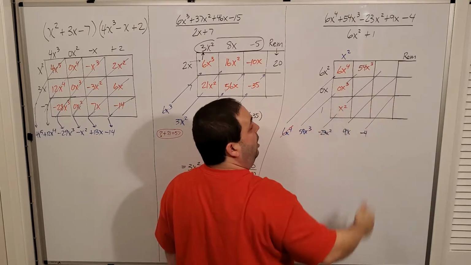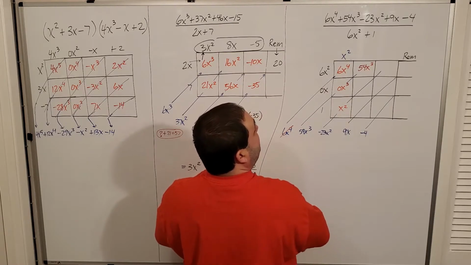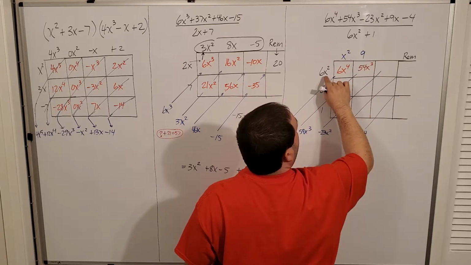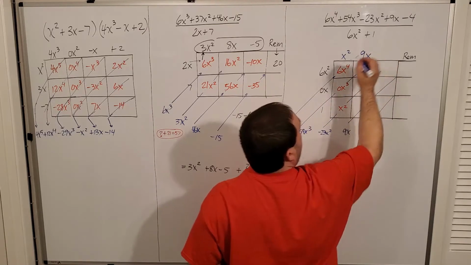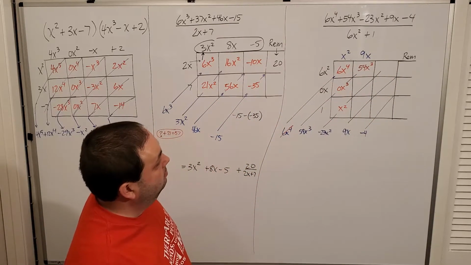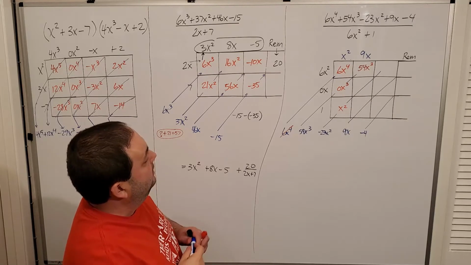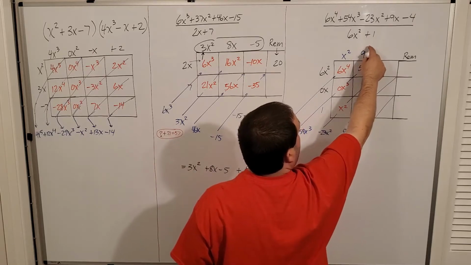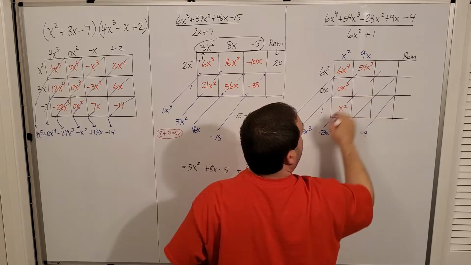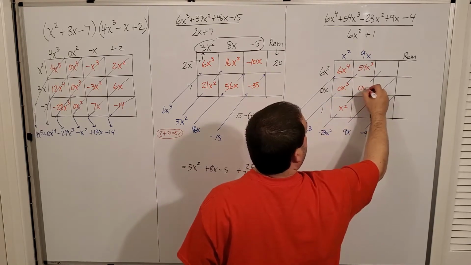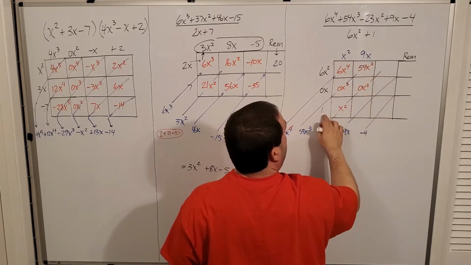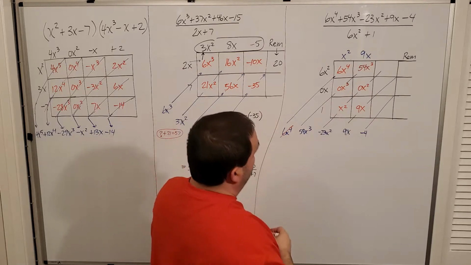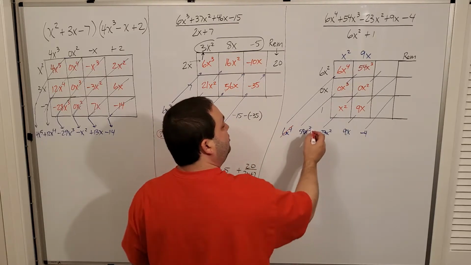All right, so I've finished, got back up to the top up here. So keep going, right? What times 6 is 54? That would be 9. And then from 2 to 3 is a single x, like so. All right. Now I can fill out the rest of the column because I know the top. 9 times 0 is 0x squared. And 9 times 1, I've got 9x. Okay, I finished this diagonal.